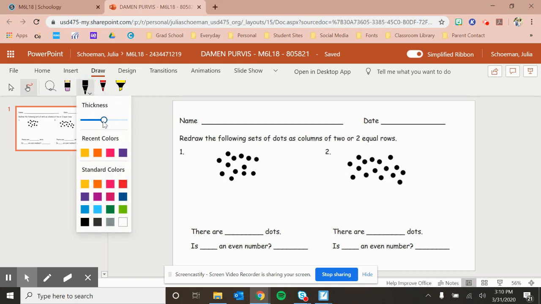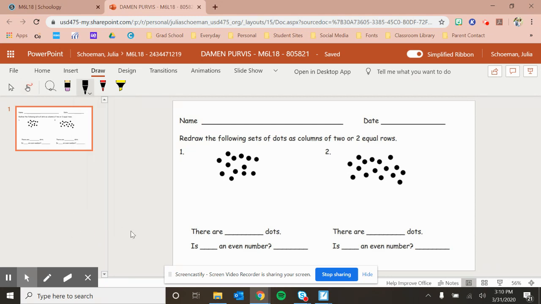If you want more options, if you want it to be a thicker pen, you can make it thicker. If you want it to be thinner, you can do that, as long as we can understand. I know that you have a ton of options for colors, and really, if you want to try another color, that's fine. But if you have something light, it might be hard to read. So I really encourage you to stick with your dark colors.